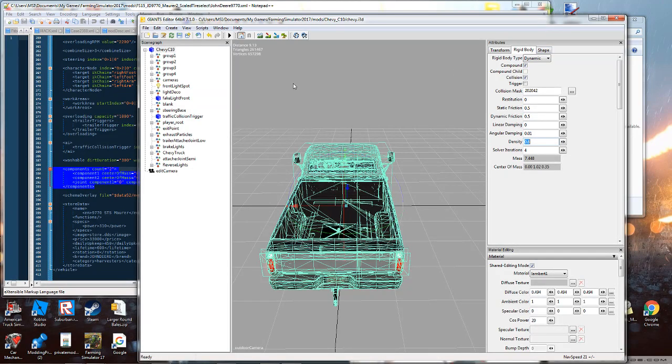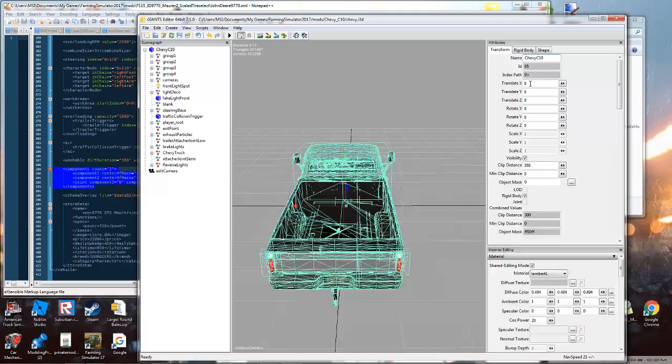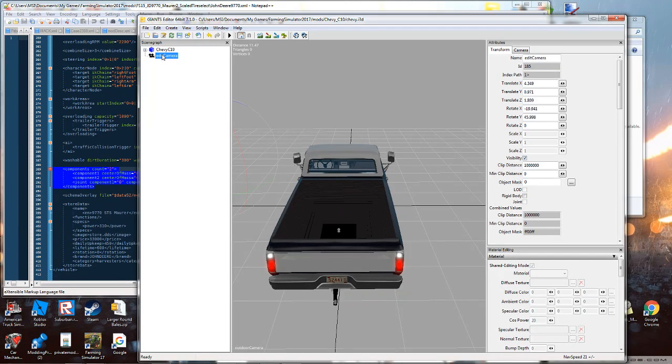Well, this ain't the John Deere, but this is component 0, because when you go to this, index path is 0. If I had a rear axle, like on that combine, there'd be another box down here, and it would be component 1, which is actually component 2, because if we click on that, see, that is component 1 in this pickup.